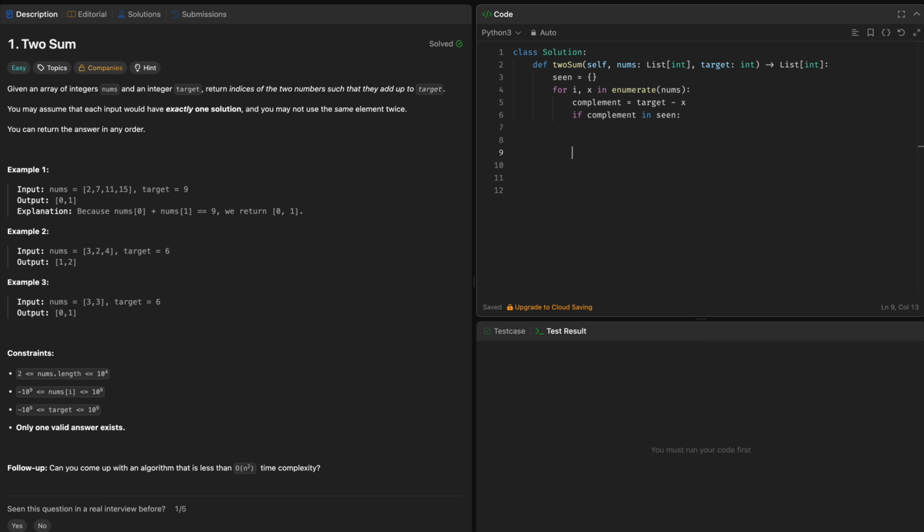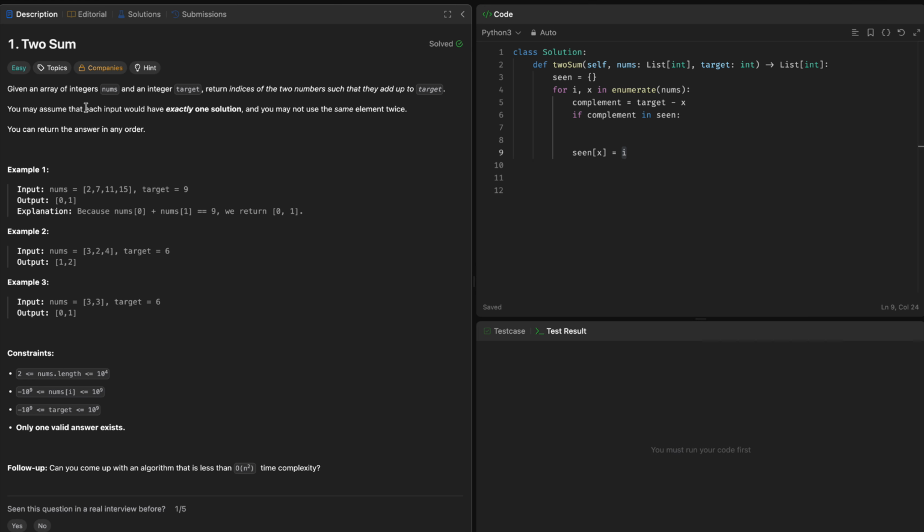We have to see how seen will work. For i, x in enumerate nums, you can insert x in seen: seen of x is equal to i. When I do that, the key will be the actual value and the value will be the index.